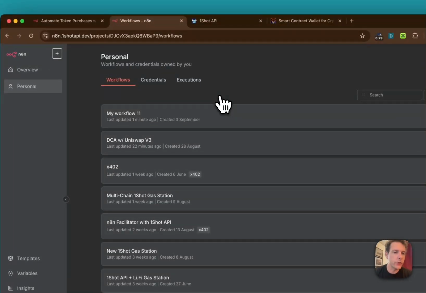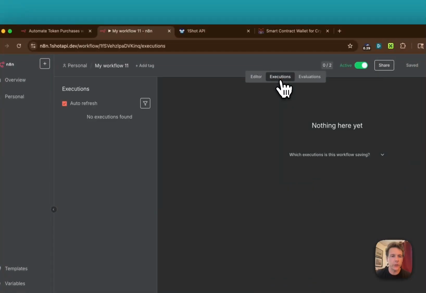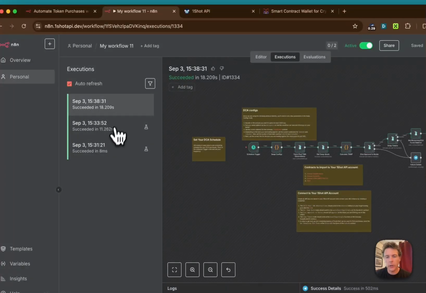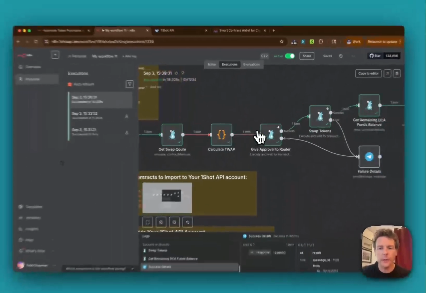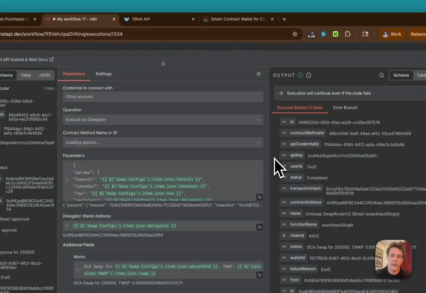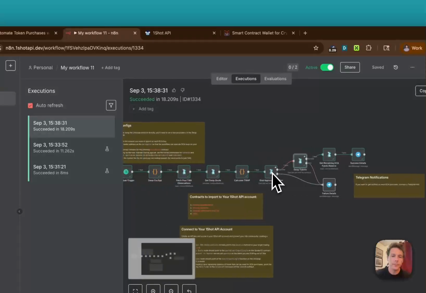Note that you can come into n8n, click on your workflow while it's active. If you click on executions, you can see a history of your executions here. And if you click on one of them, you can investigate the parameters that went downstream in the workflow. So, I can see here any piece of data that was generated in my workflow over time.